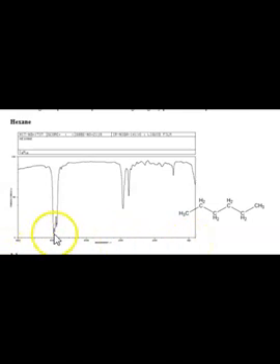You have to be a little careful here. These graduations here, for example, between 3,000 and 4,000, each of these is 100. But over here, between 2,000 and 1,000, you only have 5 gaps. So that's to keep this relatively easier to see, so we don't have to spread the whole graph out. Okay, so what are we doing here?